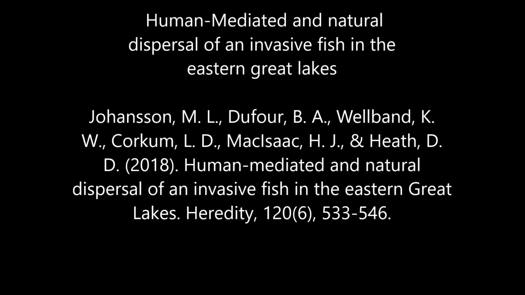Previous research has demonstrated that Great Lakes populations of round goby are characterized by significant population structure, and that this population structure has remained relatively consistent over time. This structure has been suggested to result from a combination of factors, including variation in the population subsamples originally introduced to different areas, natural dispersal of fishes, and human-mediated dispersal via ballast water and bait bucket or other small-scale transport. However, none of these mechanisms has been tested in a rigorous framework at the large scale.